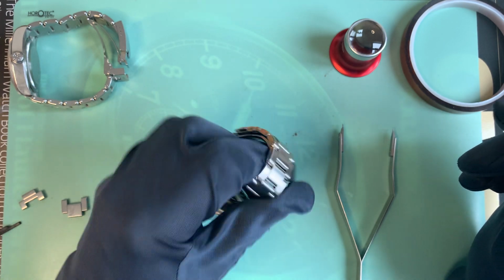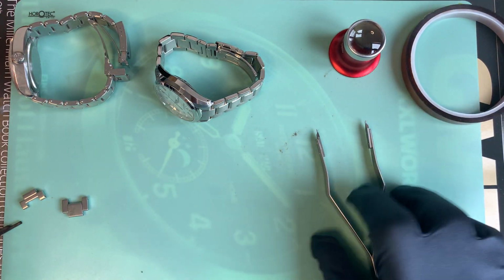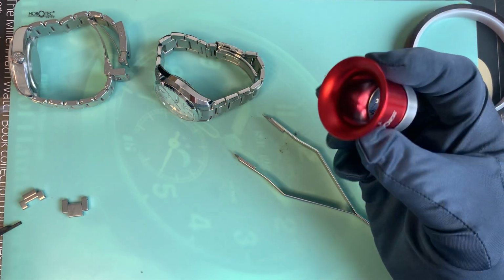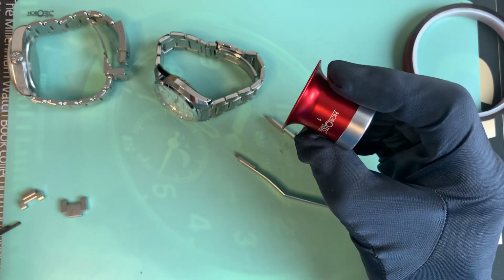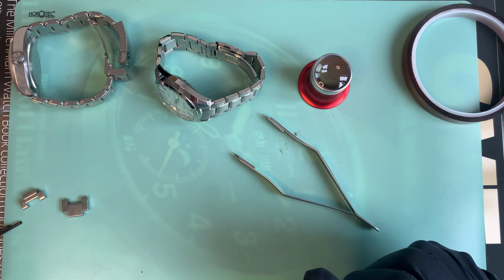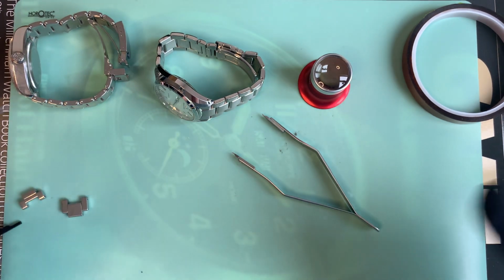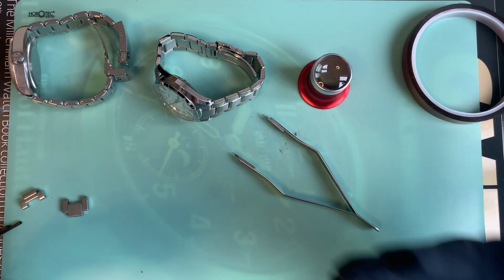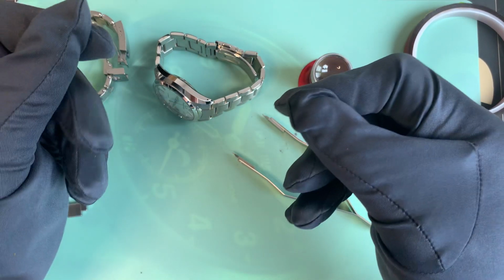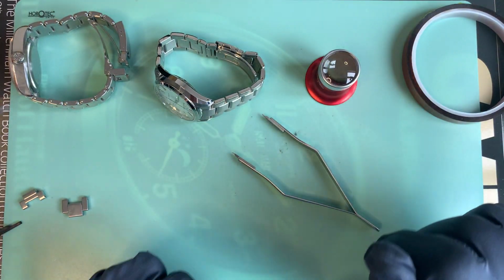The video title. Just a couple of other things, while I did a video yesterday about some tools that I had around. I didn't have the loop on that. I've also got a loop, which is quite handy. I think what I need is a desk mounted magnifying screen mirror thing so that it can just be between me and the watch. And then I've got both hands free and I'm looking normally, not trying to hold that in one eye.